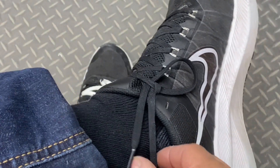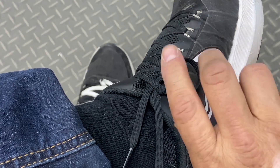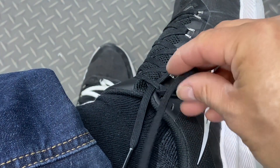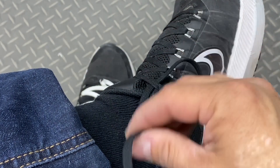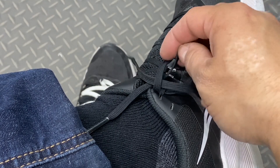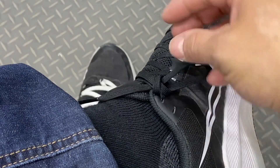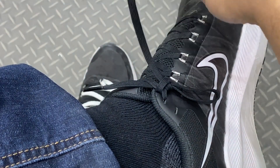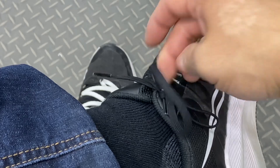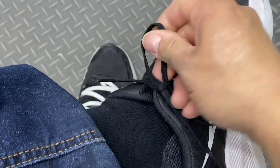I'll pull this portion of the lace over towards my grip. Now I have my grip side. On the other side — my right shoe — I did an underhand turn, but for this one it's mirror image, so I'm going to do an overhand turn, like a turning-on-the-car motion. I'll do the overhand turn and throw the loop I make on top of my first loop, then start to pull it tight — but not so tight that I can't slip the aglet back underneath. I'll pinch in my tension into my individual loops.